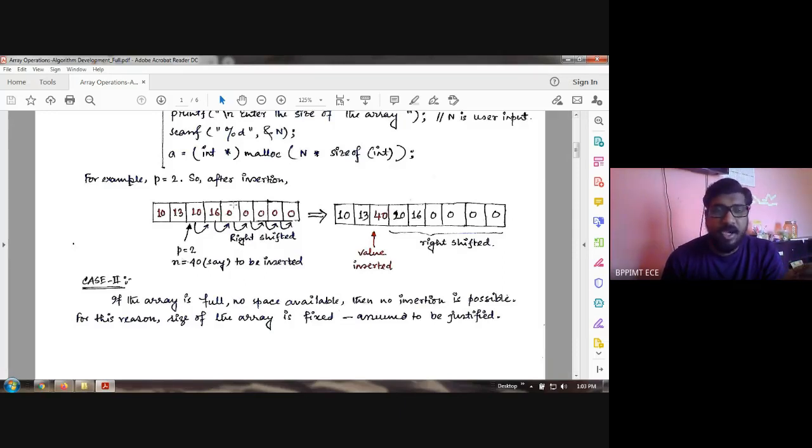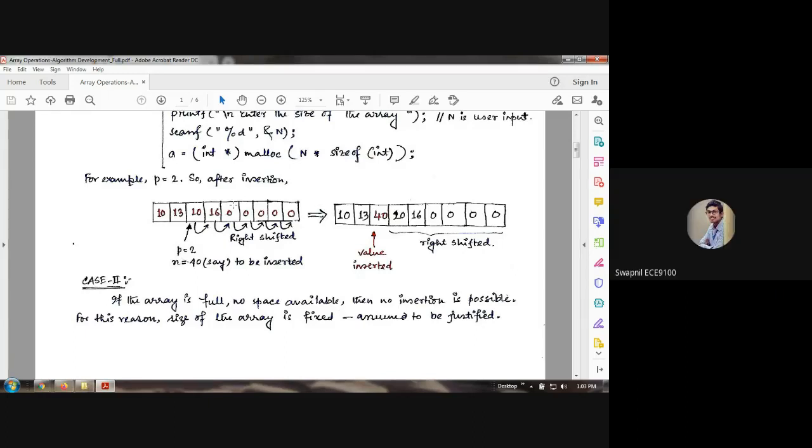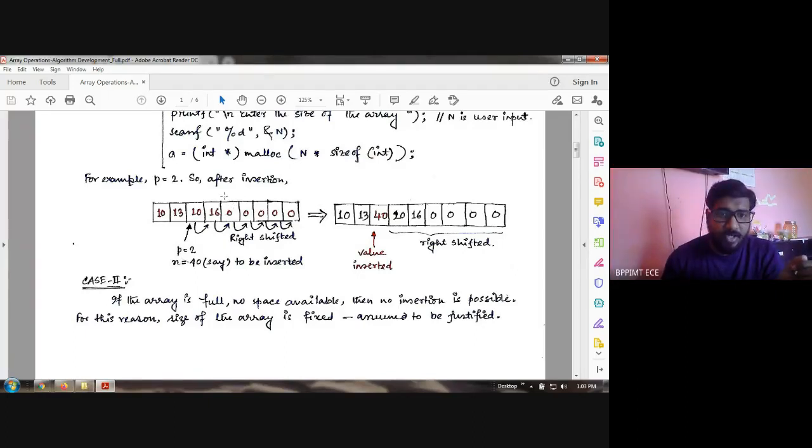And you can see how many spaces are available in the array. That is equal to the number of zeros present in the array. So here, 5 zeros are there. That means 5 spaces are possible, that means 5 more elements can be inserted in the 1D array. So all this information you may compute if the user wants to have it. And after a single insertion, 1 space will be less. So now the number of zeros is 4.